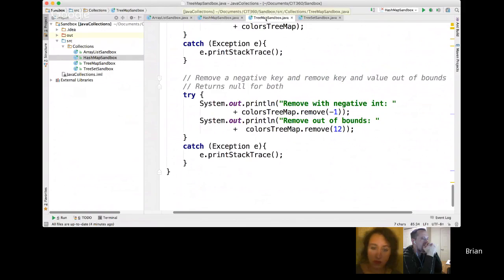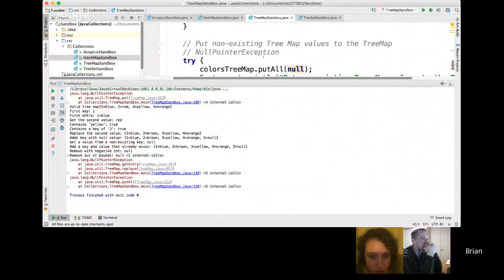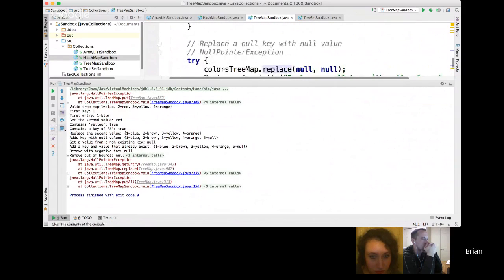So let's run it. I don't know why it happens, but when you run it the first time, it returns a lot of errors because you already have those created, and you have to refresh it to get rid of those. So here, everything that I explained in the middle.